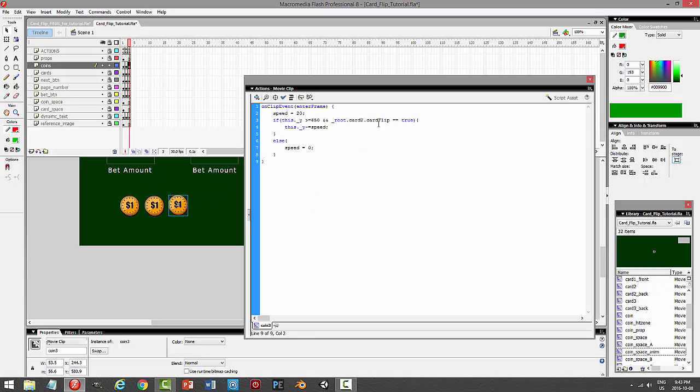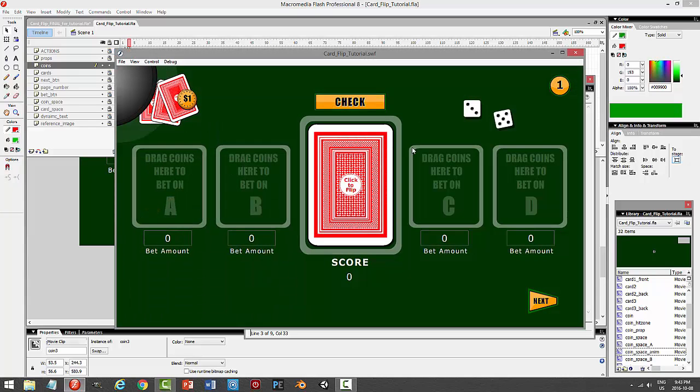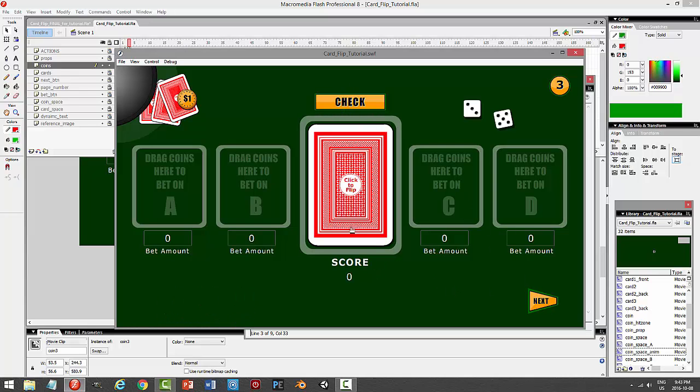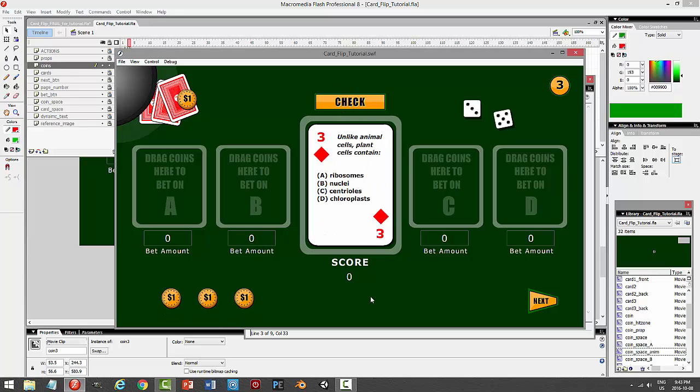But really, that could potentially be all there is to it. It's not an overly flashy game. You know, there's not a lot of bells and whistles. It's just something that works. So let's try this one. Yep, the coins come up.